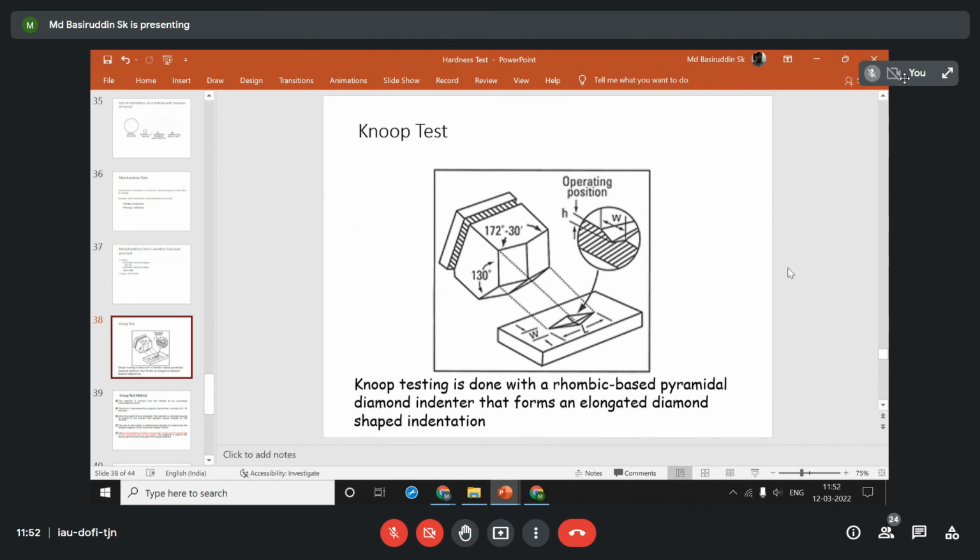Now, why was the Knoop test required to be developed? Because in the case of Vickers testing, we get a square base, but it may take a surface area or indentation area which is relatively large compared to the Knoop test. In the Knoop test we are just creating a penny shape indentation, so we can take a greater number of indentations than with the Vickers test. Because if you want to measure the hardness values quite accurately, we have to take a large number of indentations and then average them out.